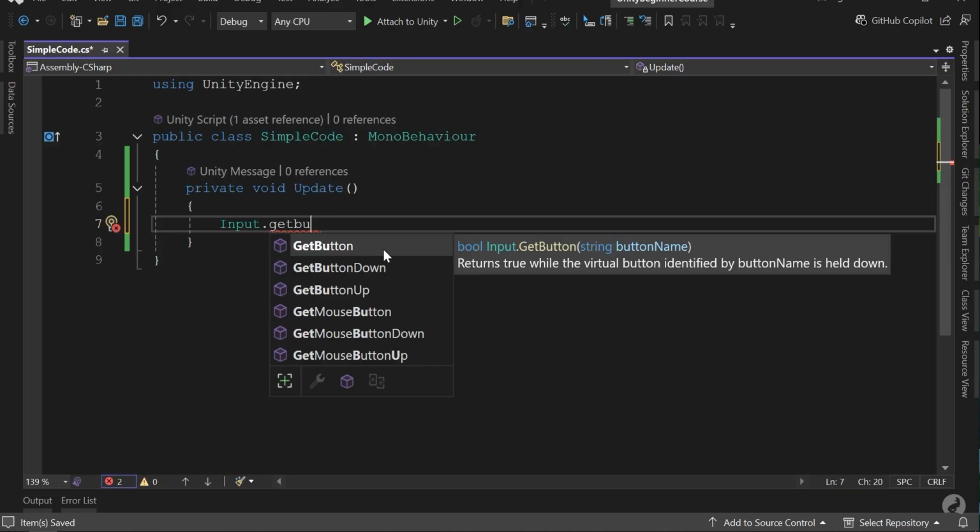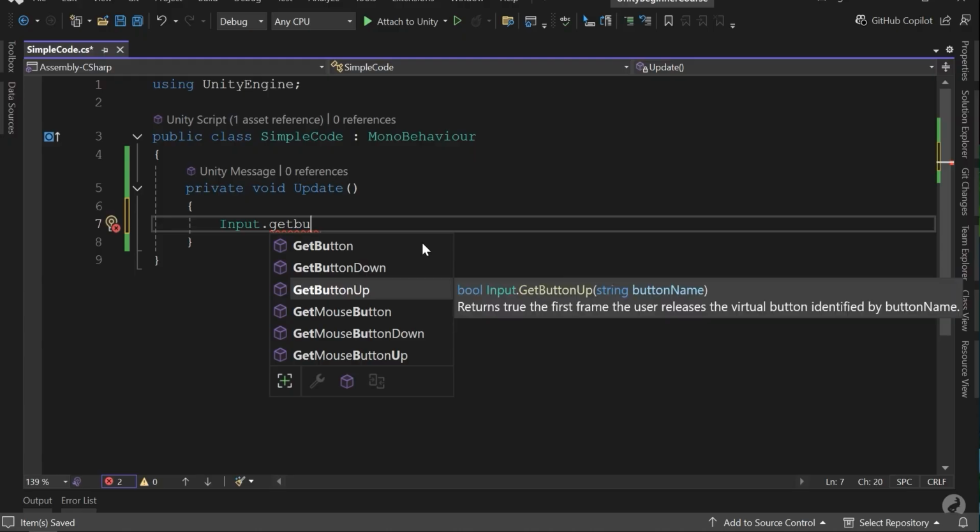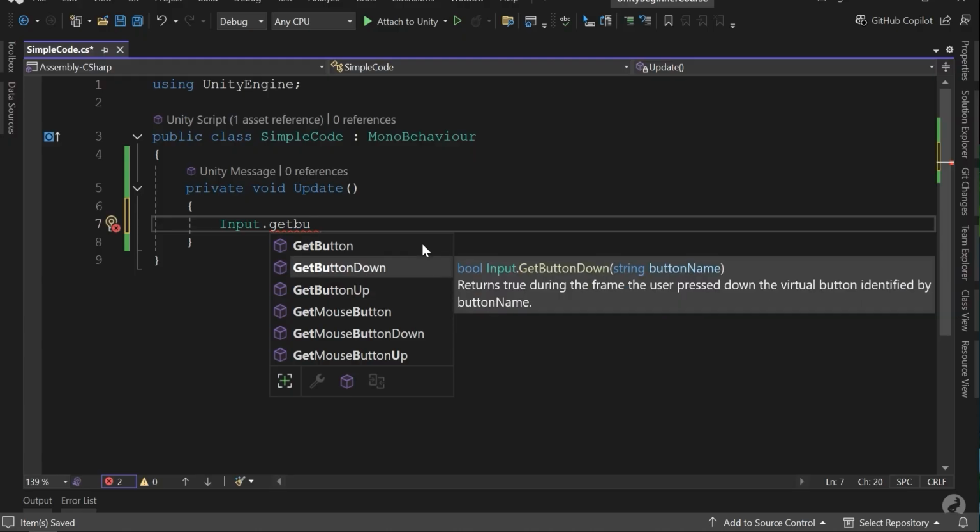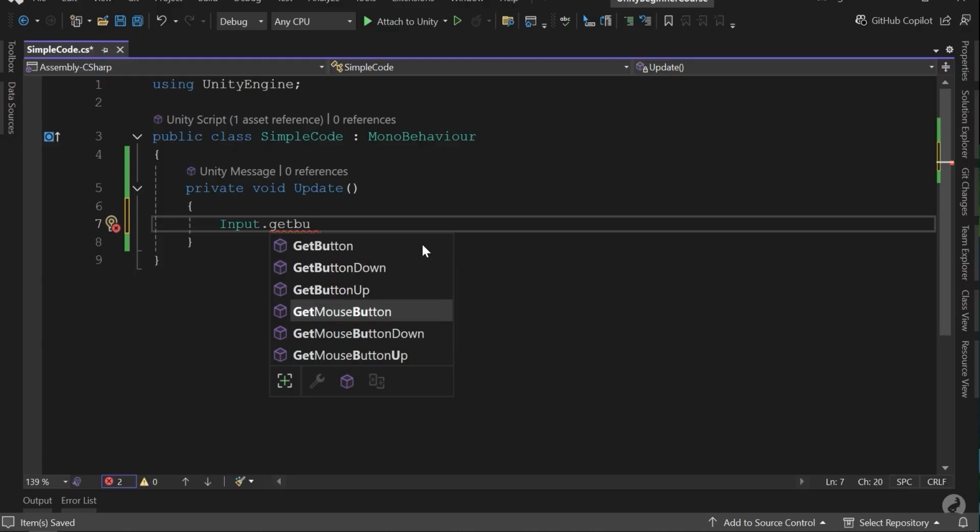And we have GetButtonDown and GetButtonUp. I don't want to cover it. And beside that, we have GetMouseButton, but I will not talk about it either, because we can get access to the mouse buttons using GetAxis and GetKey, and we don't need GetMouseButtonDown, Up, or GetMouseButton.